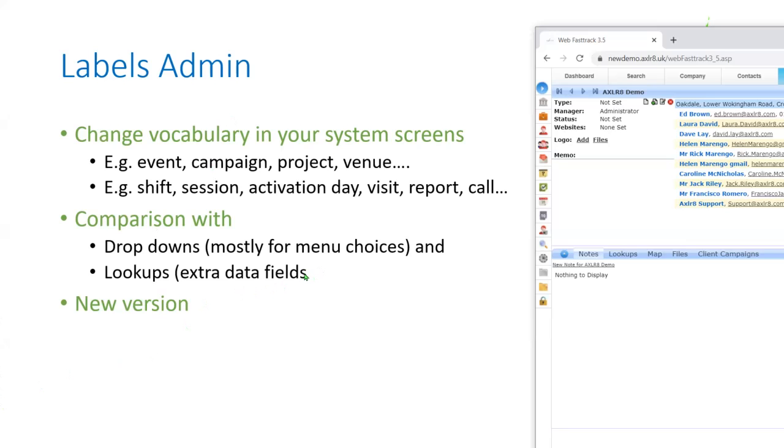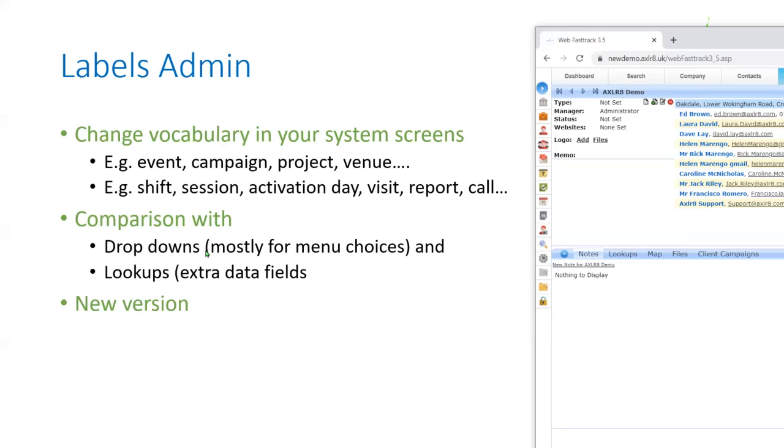In lookups, you're basically adding a new parameter that you might not have thought of before to a data field. So it could be data about a contact, i.e. a person. It could be data about an asset, for example, the height of your Harris fencing or whatever. It could be data about a site, like how big the gates are to be able to get into this warehouse, and it could be about an organization, like targeted for, or how big they are, or whether they're a consumer goods company or a food company or a drinks brand or something.